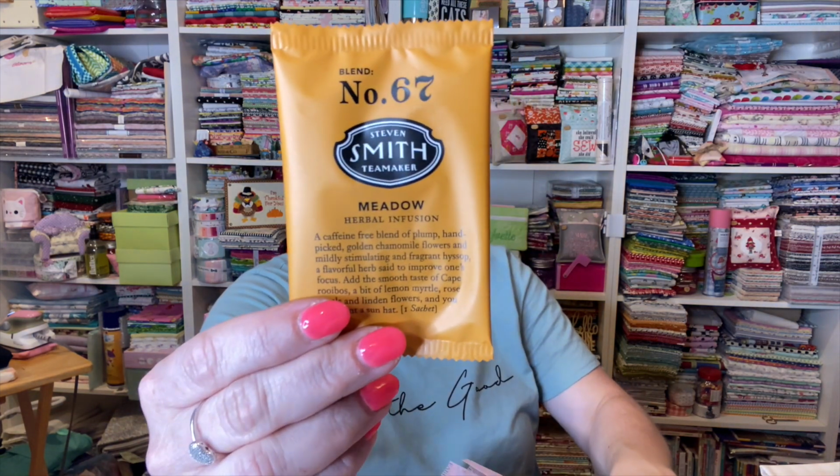All right, so when I open it up, I'm gonna pull the fabric out first because I'm gonna show you that last. You know, I always do. Oh my goodness. Okay, so we have some herbal tea. And we have some pins, which I love. Y'all know I get the buttons. This is by the same company who makes the buttons. So just another button company also makes these pins. So cute. I love those.